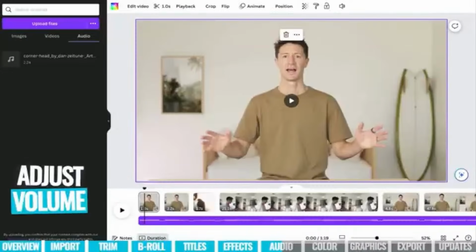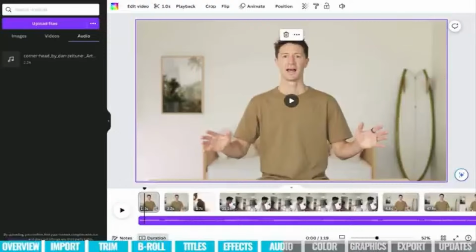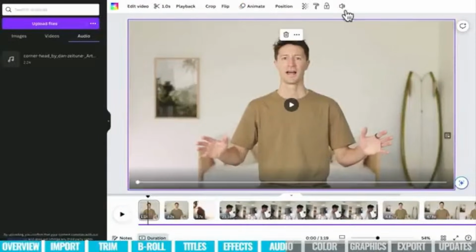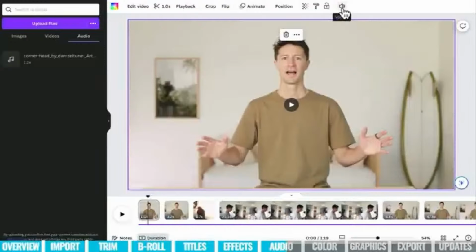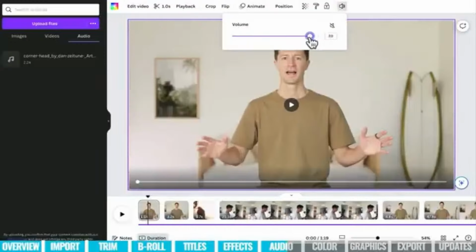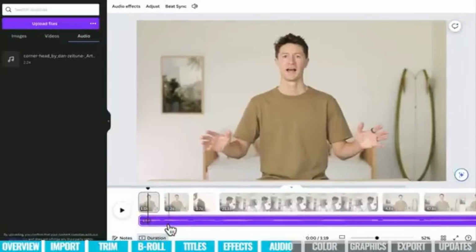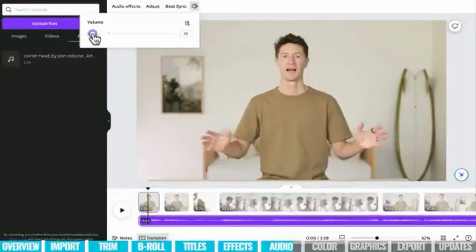This is something that Canva does a pretty good job of, getting your primary footage to the right volume level. But if you do find it needs adjusting, you can click on the individual clip and then just make sure that you're clicked on this area as well on the clip, and then go to volume and then adjust accordingly. So once you're happy with the volume levels on your primary footage, which as I said in most cases is going to be totally fine, you can then select your music track, which is showing as a skinny little purple line down here. Click on that, which means our music track is now selected. Come up the top here to the volume bar and then adjust accordingly.